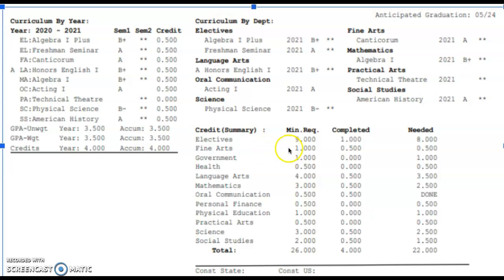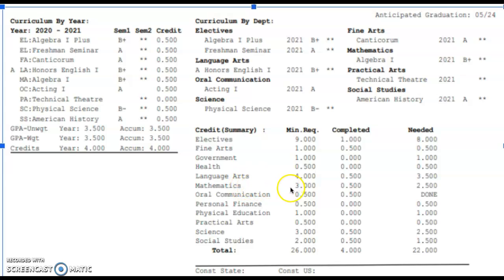Fine arts, you need a full year of that. And fine arts are classes like drama, art classes, music classes. So that's a way that you need to earn that kind of credit as a fine art. Government is a class or credit that you need, and you need a year of that. Health is a class you take, and it's a semester. Language arts, you need 4 of them, so that usually comes 1 every year of high school. So it'd be English 1, 2, 3, and then of course your senior and junior year, you have lots of options for a different type of a language arts class.